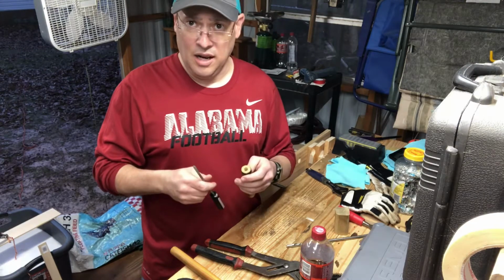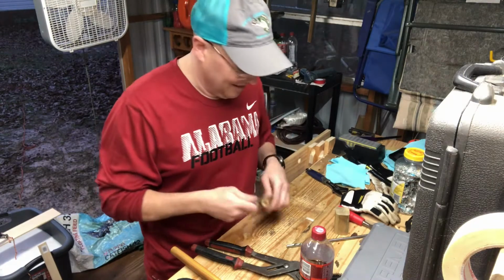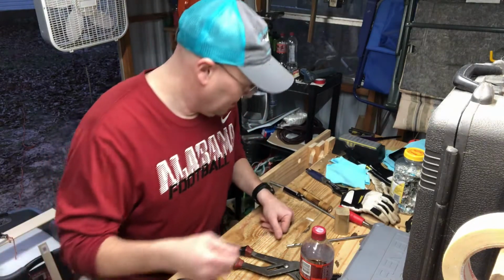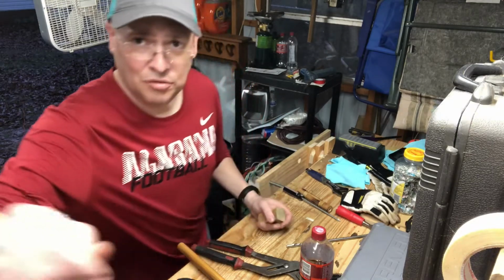Whether it makes it or not, this is the last handle. This is the last time I'm pulling anything out of this handle. Man, that Gorilla Glue is something else. But I'm going to shape on this a little bit and then sand it down and everything. So we'll go from there.